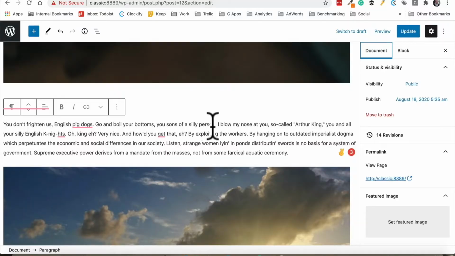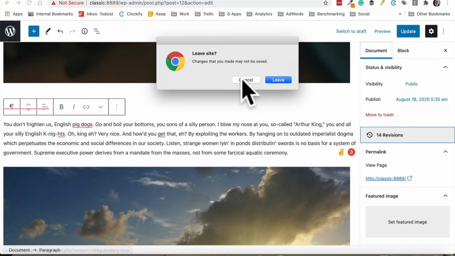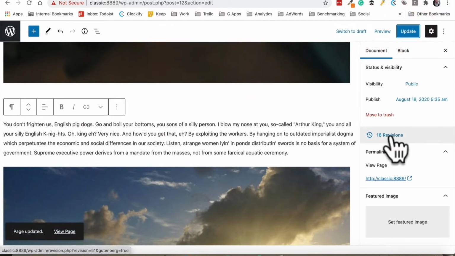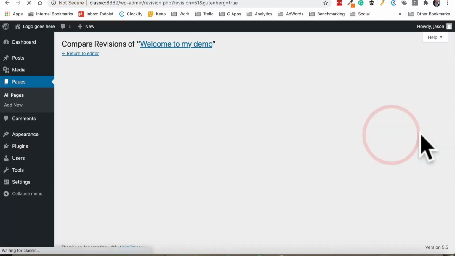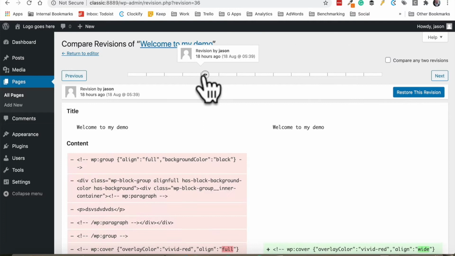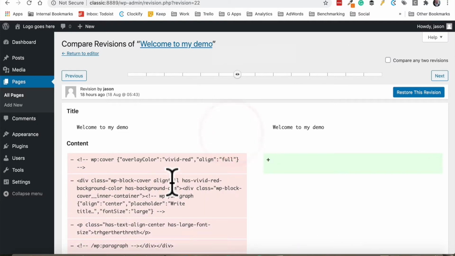Revisions, featured image, page attributes, and some other settings that might appear down the right-hand side of that screen. Revisions is pretty useful actually. A lot of people don't realize this is there, but every time you make a change to a page, WordPress keeps a record of those changes. So if I've done something here, it's like, oh, I don't want that, hit revisions. Oh, actually, let me just update this page first. Hit revisions now, and we can see I can scroll back through the history of this page. Red areas for things that I've removed, green areas for things that I've added.